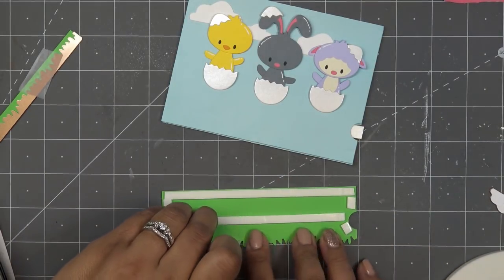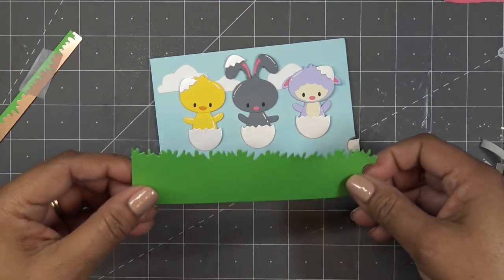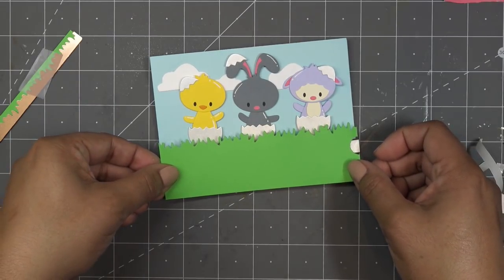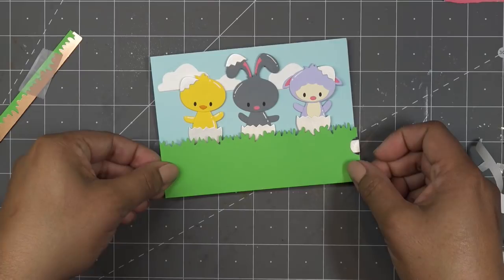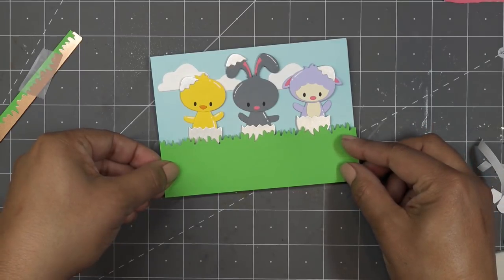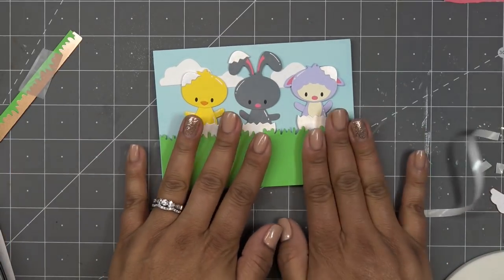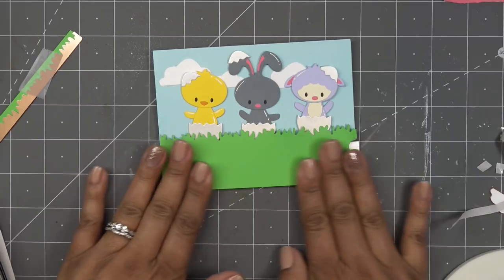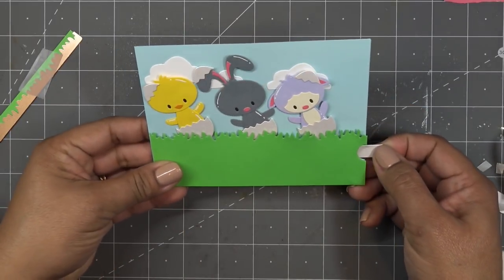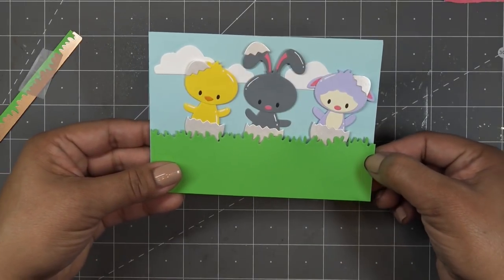I'm gonna take the backs off of this and I'll be right back. I took all the backs off of the tape. And again, I'm just gonna keep an eye. Hopefully I don't have to move it again like I did the first time, but I think we're good. Oh my goodness, how flippin' adorable. Look at them sitting in their little grass. So cute. Yay, yay, yay. Oh my gosh, how adorable is this?